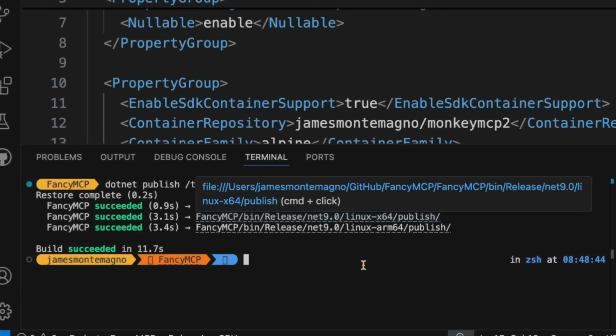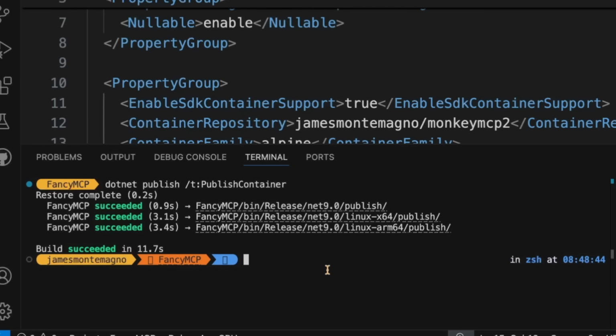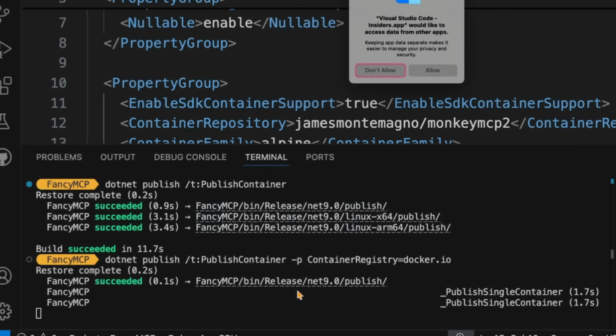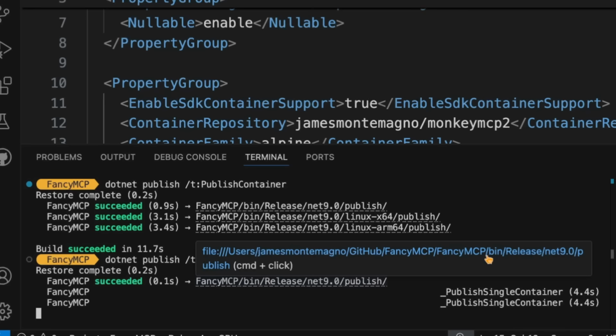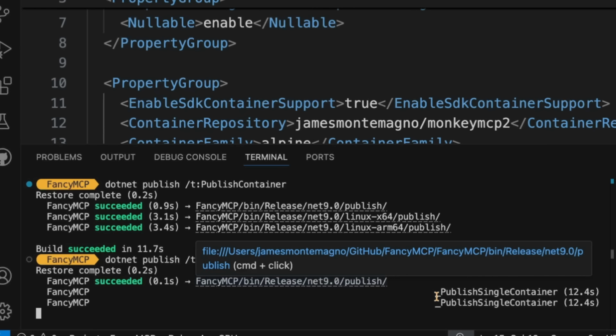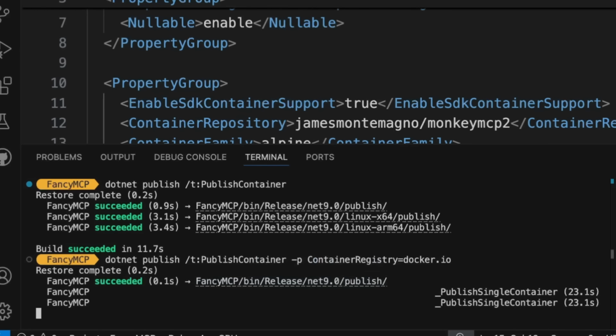Now, if I want to publish this, I could publish them together, but actually with the .NET command, you can now just do -p and then container registry, and I can set that equal to docker.io. As long as I'm logged into Docker, this will take it and publish it to the Docker registry that I have. So this will publish that out into Docker.io, so I can then pull those down automatically onto my machine, which is kind of super crazy cool. So here, this is now going to take it and publish it from my machine up into Docker.